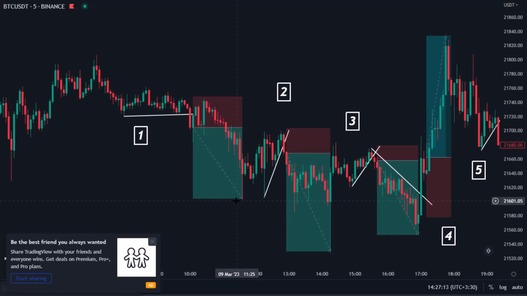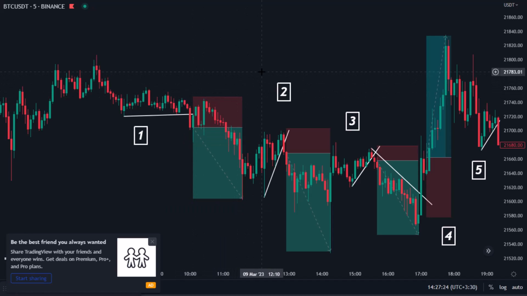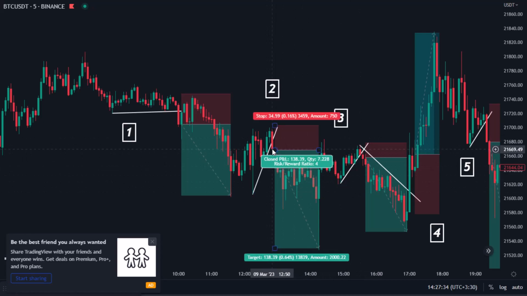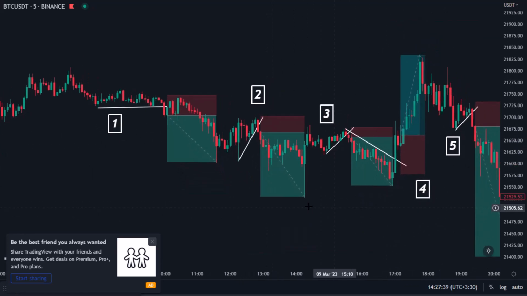I always tell you that when your position touches the target 2 or reward 2, you should risk free your position or actually close your position, okay? On the second position, we have a trend line with 1 touch, 2 touches, 3 touches. On the fourth time it is broken here, we could enter sell position, put our stop loss above that candle, and it gives us a reward of actually 4 here.